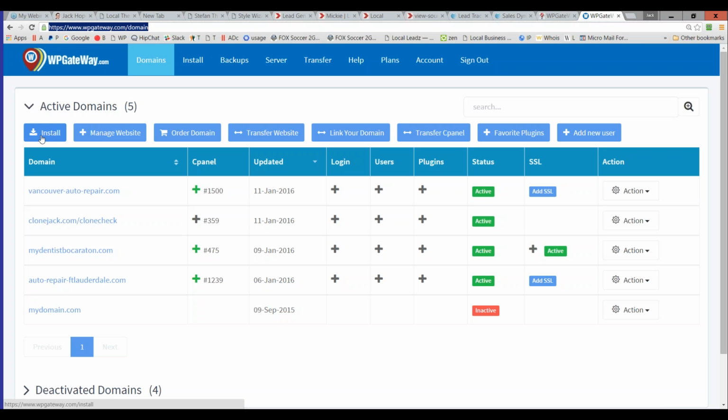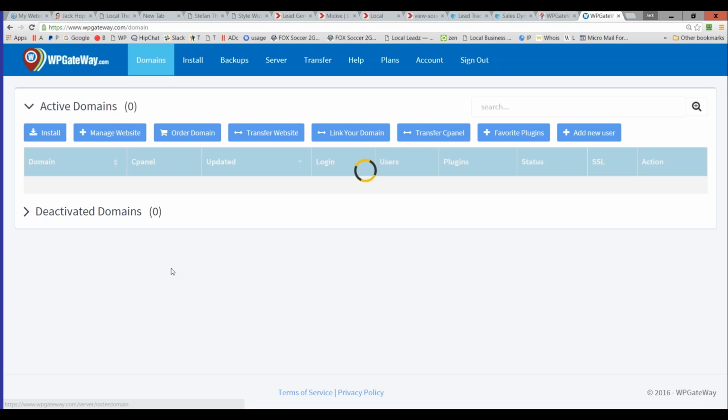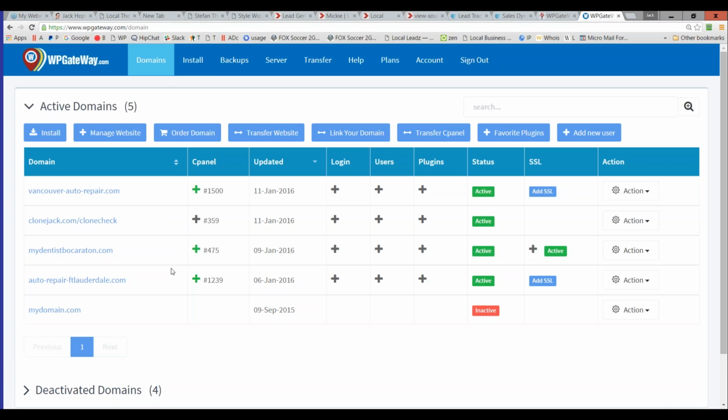You just click install and follow the screens. WP Gateway is designed so that you don't need any technical knowledge. It's like a questionnaire: fill in the fields and say execute. You don't need to know all those technical things.